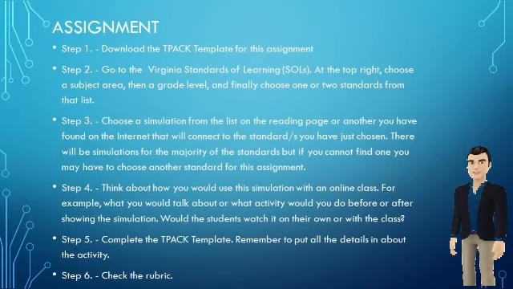Once there, choose a simulation activity from the list on the reading page or another one that you found on the internet that connects to the standard that you've chosen. What you're going to do with this activity is think about how you're going to use it with an online class. What would you talk about? Why is the activity useful? Would you do it before the learning, after the learning? What's going to happen as a result of doing a simulation?